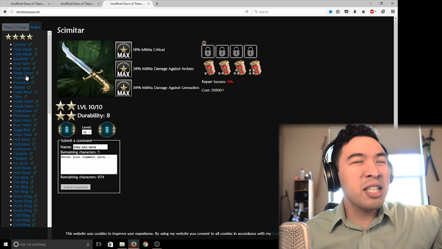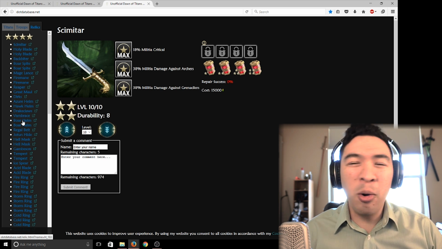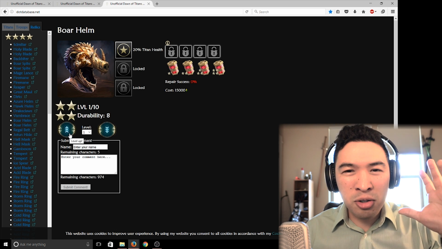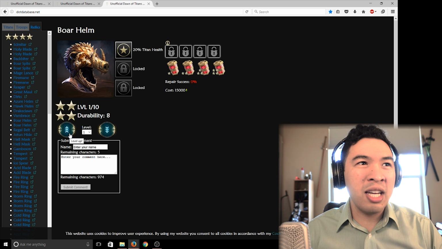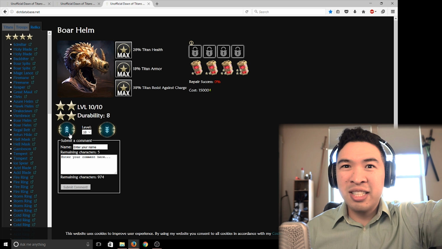Anyways, point being, let's go on to relic number 1, and that is going to be Dirks. No, I'm kidding. Boarhelm. Boarhelm's one of my favorites. And here's the reason why. If you guys already understand some of these defensive stats, you're going to understand a lot of what I'm saying here already. Titan health is huge, but not nearly as huge as Titan armor.